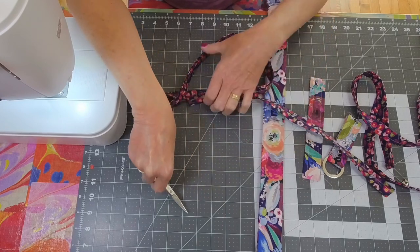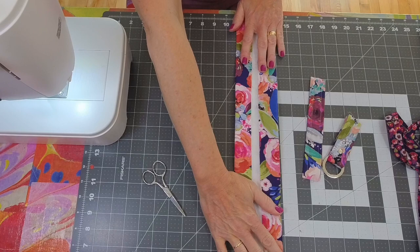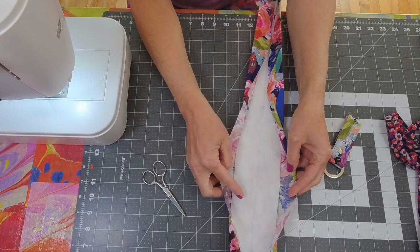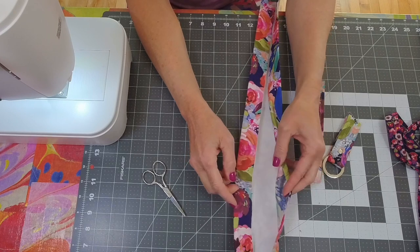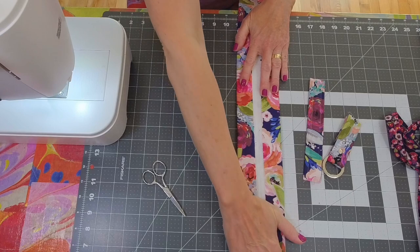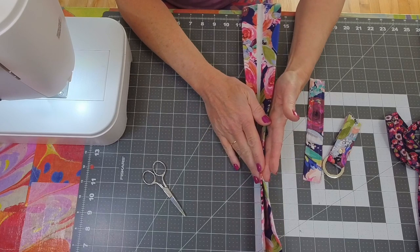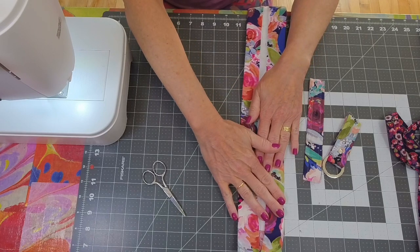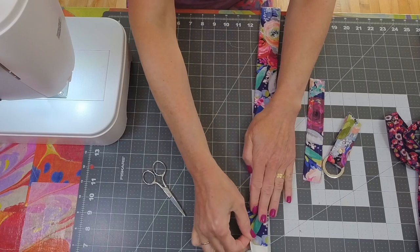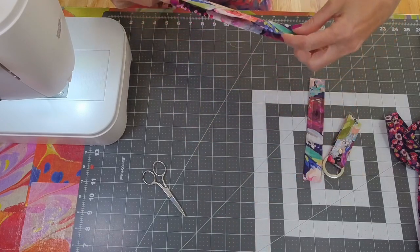Now let's craft the removable padded messenger strap. The strap is also a full 44 inch cut of quilt weight cotton and is six inches wide. In the center channel I've fused a three inch wide piece of fleece which offers a really nice stable padded comfortable strap. Press the material in half long ways, open and bring outer edges inward to the center press line, fold and press again. Open it all up, insert the fusible fleece, and press everything back in place. Then run a row of stitching down the open edge, the opposite edge, and down the center for three rows total.